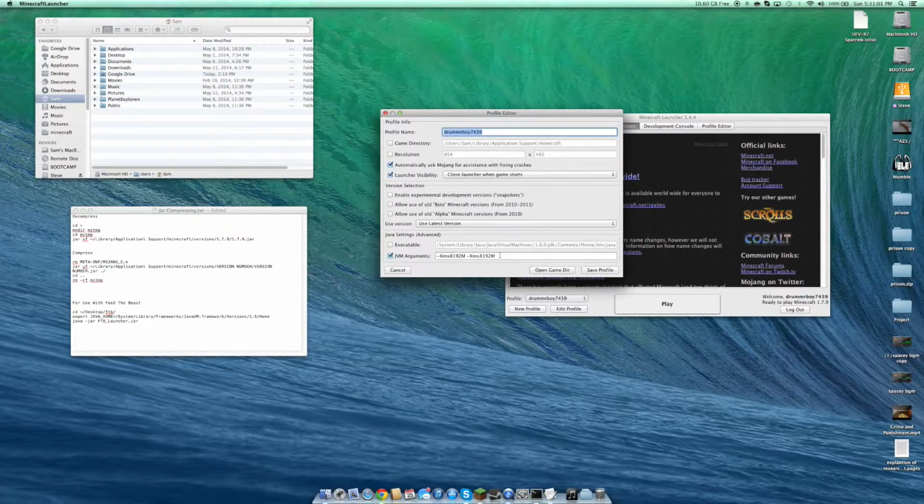So what we're doing here is we are altering the default amount of starting RAM and the default amount of running RAM in Minecraft. And so what we have here on the right is the argument to reserve 8 gigabytes of RAM for Minecraft to later use to run on.